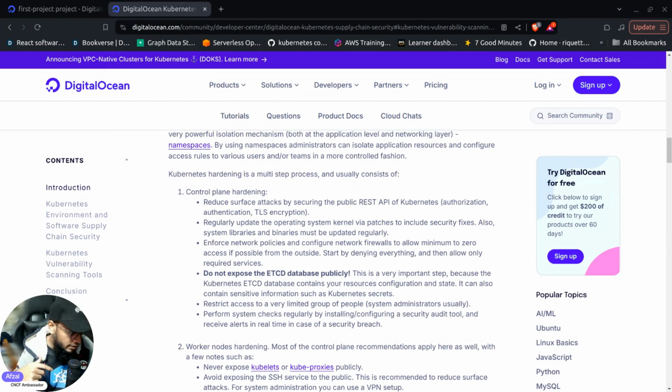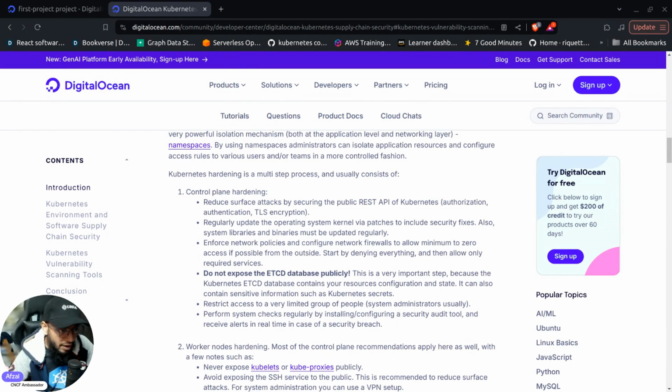We should enable authentication, set anonymous authentication to false, and have this in your cluster configuration for the Kubernetes API server, and regularly update the OS kernel libraries.